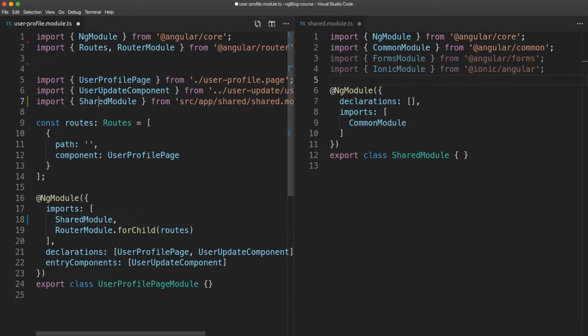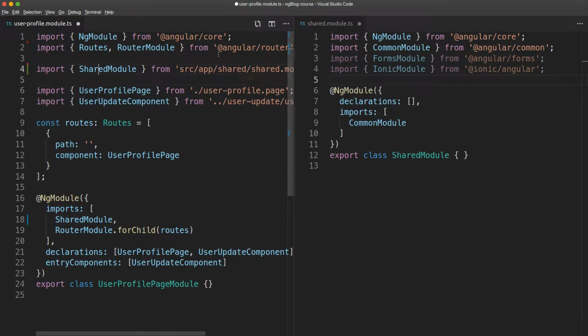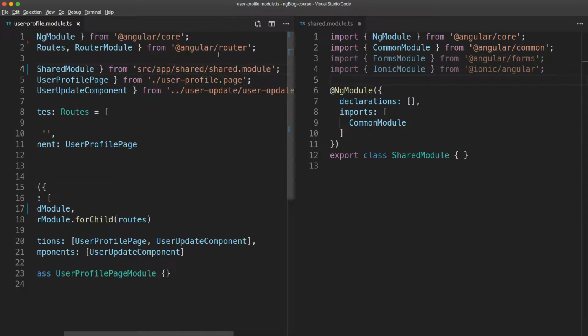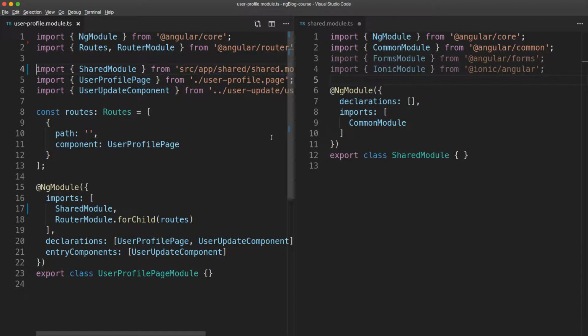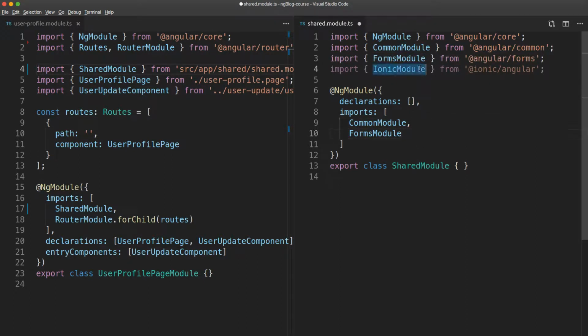There you go. So we have a shared module. And here, we need to add them to the imports array. Just like that.